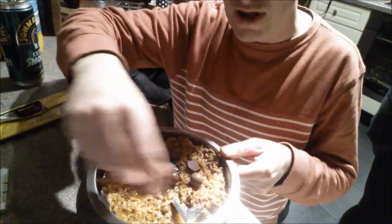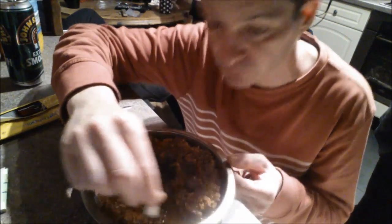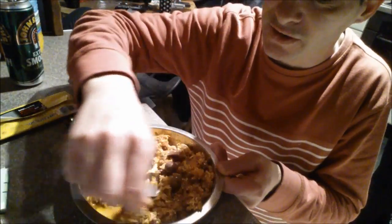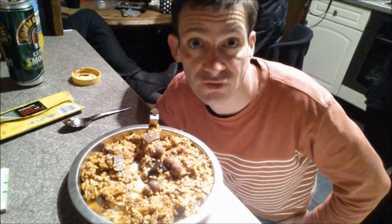Now this is where it's always a good idea to use a cake tin, because they come with these handy handles. Mix it all together and then put that back in the oven to finish off for 40 minutes. And then we'll taste both at the end and we'll see whose is the best.